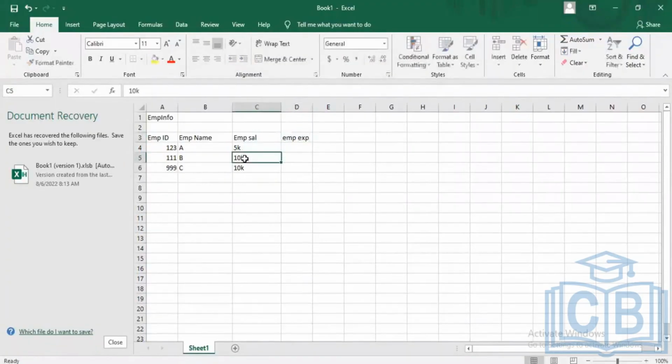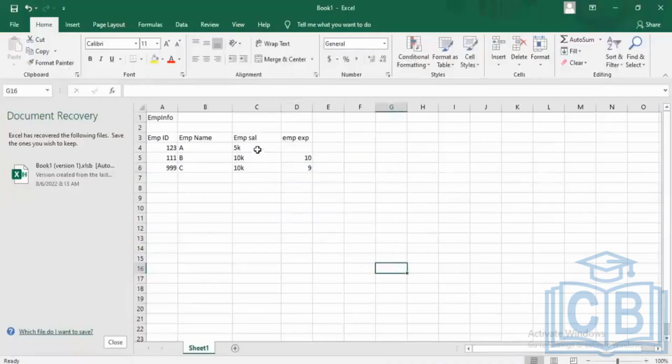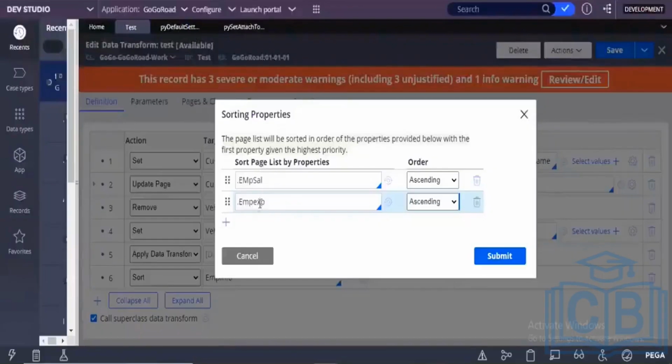If this one has 10 years experience and that one has 9 years experience, based on the condition we have mentioned here, if it is ascending or descending, it will take that action. If here it is duplicated only, it will check for the next row.